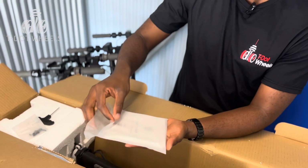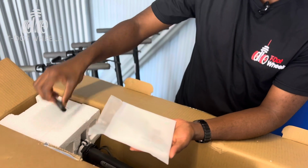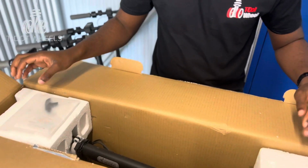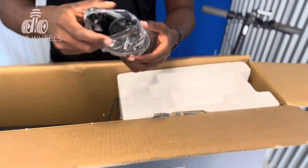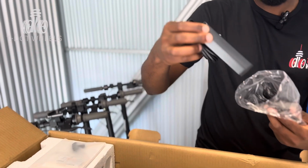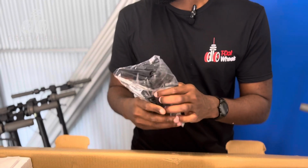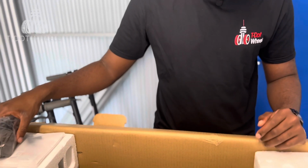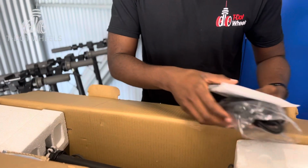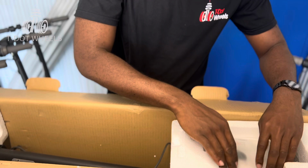So I will gently put everything back inside the pouch while I move on to the next side of things. Okay, so what else is in here? I see the original Segway Ninebot charger, which is a must, very important. If you're getting a Segway scooter, you want to get a Segway charger, right? It's like buying an iPhone and you go get a dummy box or cable. You want to get the actual iPhone box with the actual USB. So I'm going to put these guys back in here. And I'm going to put this back.